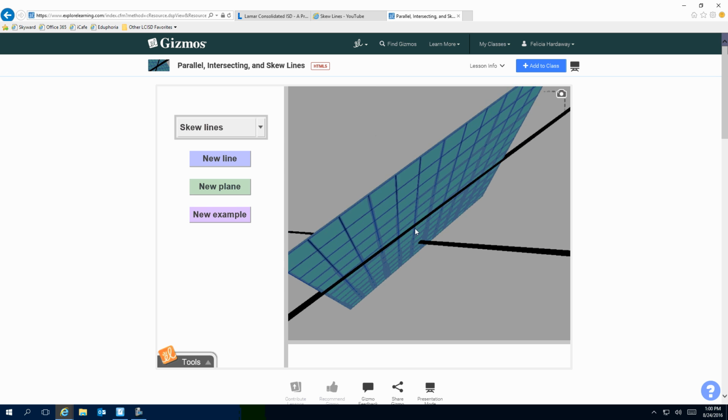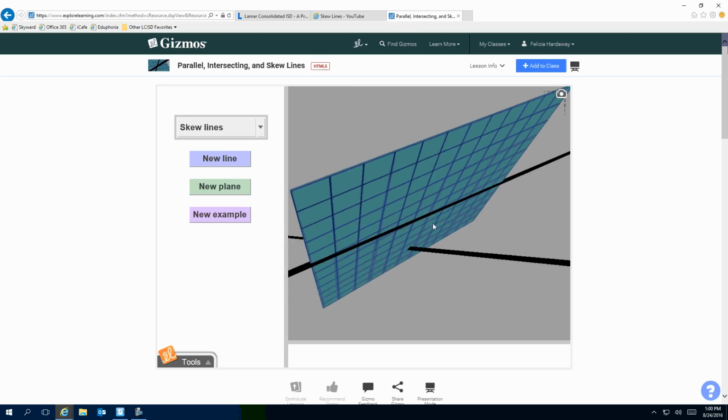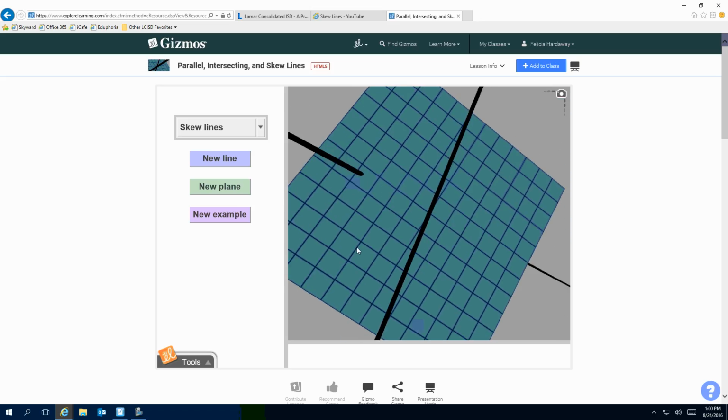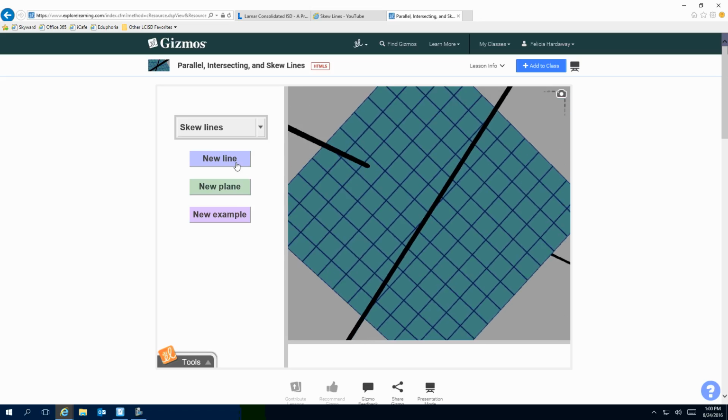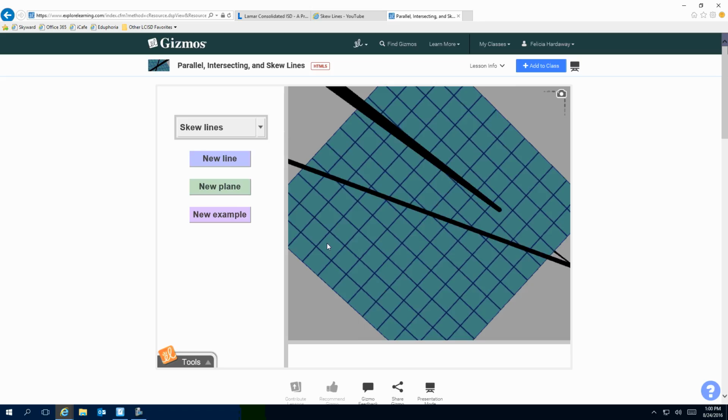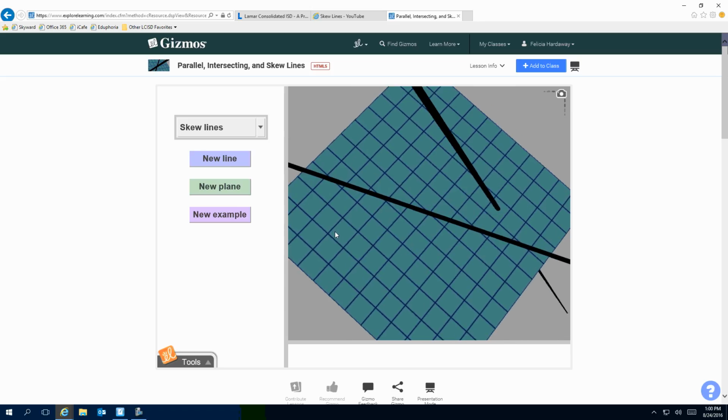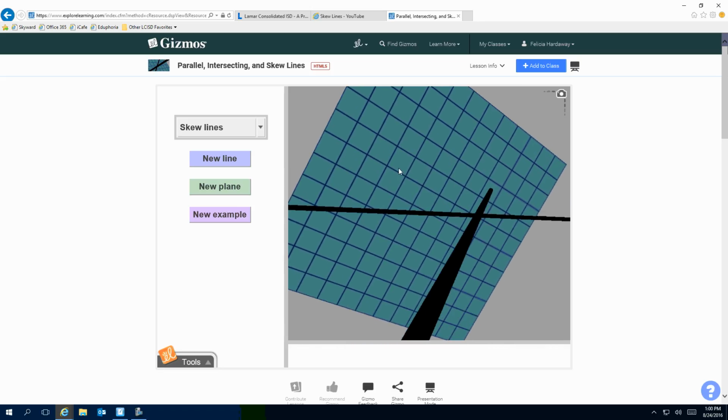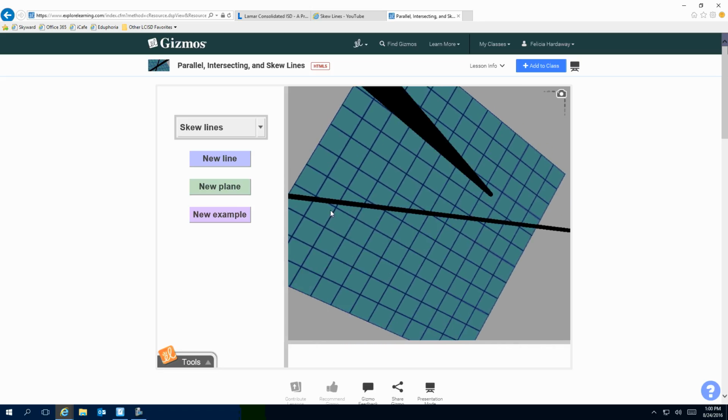Now notice what happens, okay? So now look, real quick, I'm going to rotate this a little bit. Let me do a new line. Let me do another new line. There we go. I like this one better. Okay, so if you look, do you see that this bottom line here is on the plane, the blue plane, if you want to look at it that way? But this line, what is this line doing? Is it on that plane? No, what is it doing to that plane? It's going through, okay? It can go through the plane, all right? Now, I could look at it also this way. So let's look at this one.